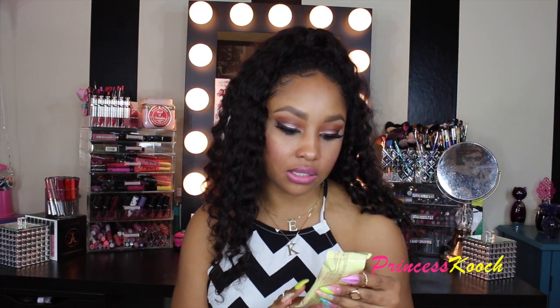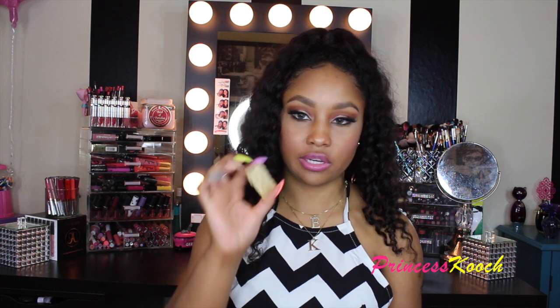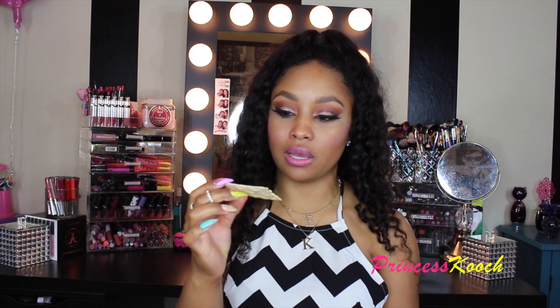Next I see these rosemary Crackerini Artesian Italian Crackers. The package opens easily again — I guess they fixed that so you don't need scissors anymore. The crackers look kind of like a little piece of wood. I'm going to break off a piece and try it — whoa, it's really really hard. They taste like rosemary and they're really good.